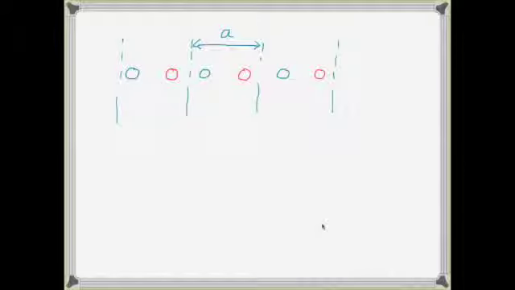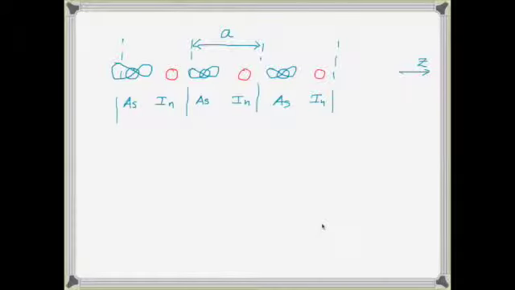And so this will be my arsenic, and this would be indium. And the basis I'm going to choose, I'm going to put a p orbital, pz, so this would be my z direction. I'm going to put a pz orbital on my arsenic atoms and an s orbital on the indium atoms. Okay, that's my basis that I'm choosing.